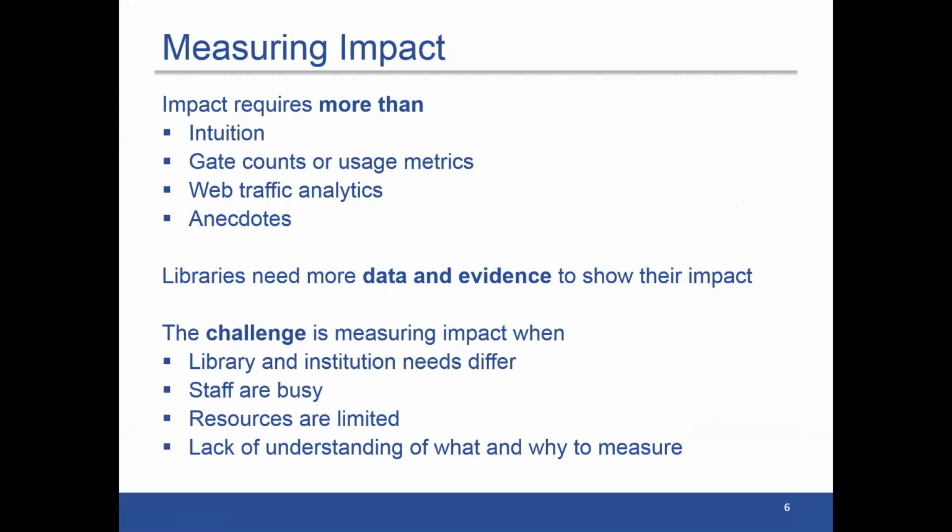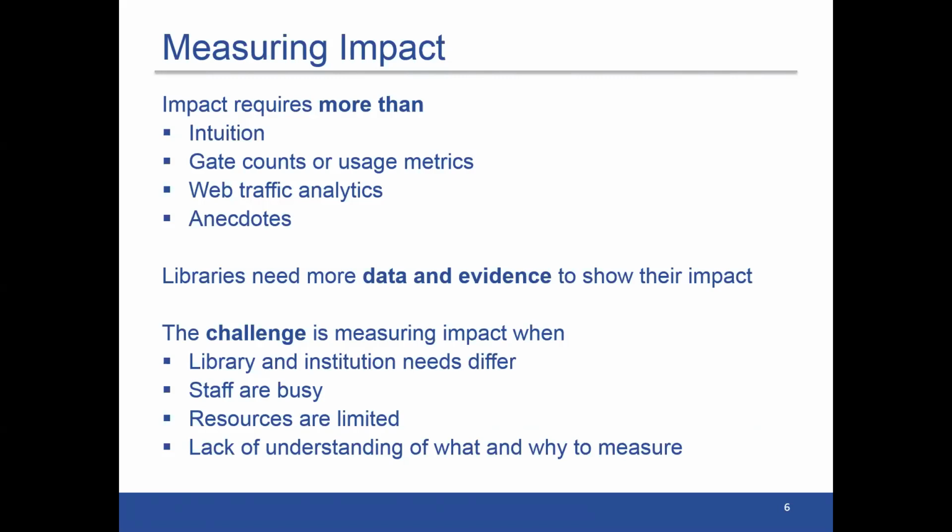So traditionally, libraries have often measured things that are relatively straightforward to count. Gate counts, usage metrics, web traffic analytics, these sorts of transactional data points. Also, have relied a lot on intuition or anecdotal evidence. Unfortunately, in this day and age, that's not always enough, and that doesn't always give us enough either to continue to improve and to act on that data. So we need more data and more evidence to be able to talk in a more convincing way about impact.